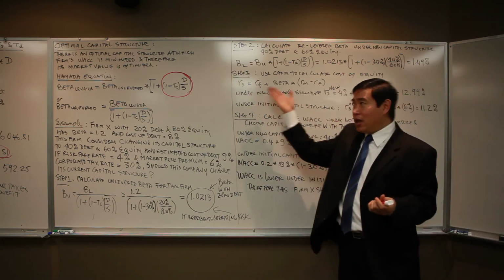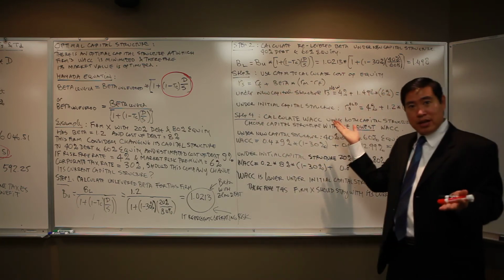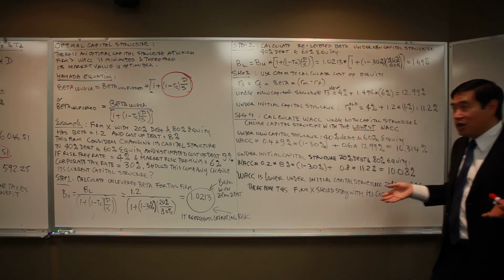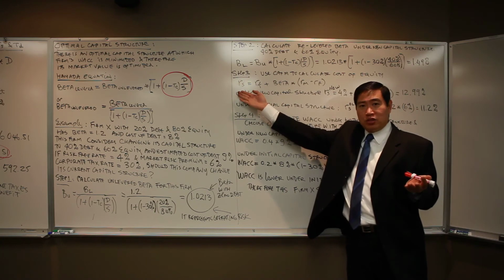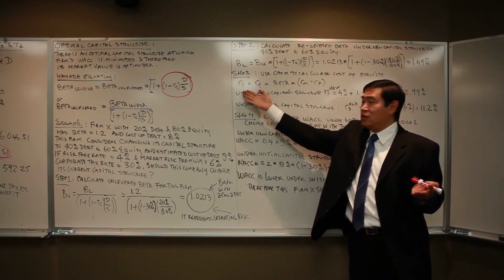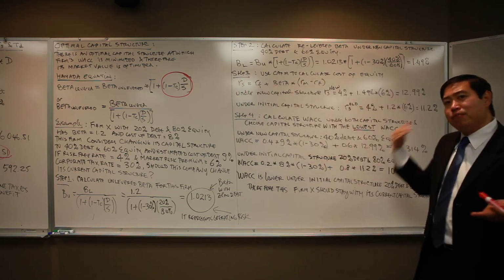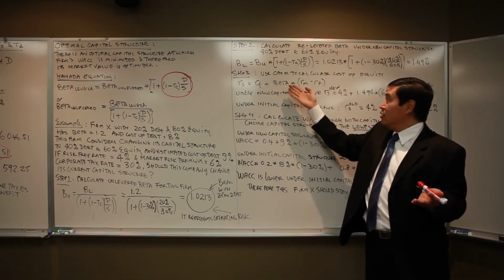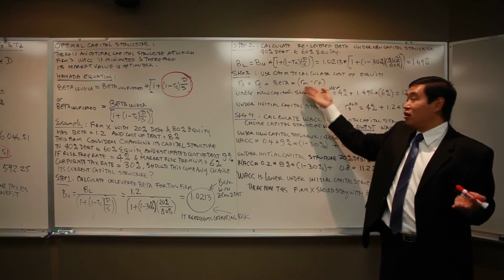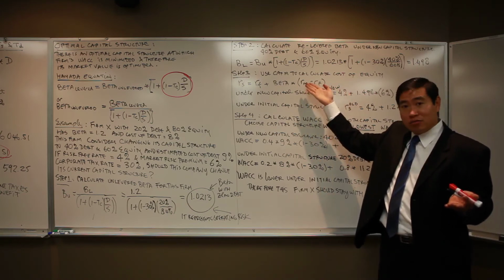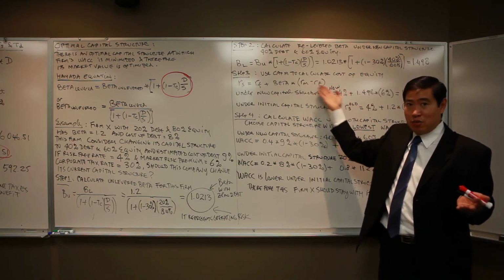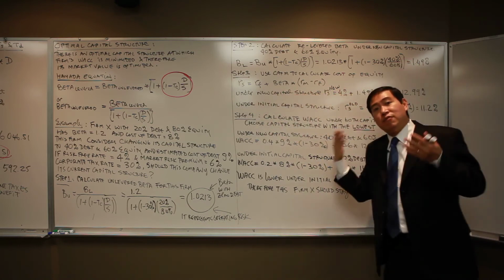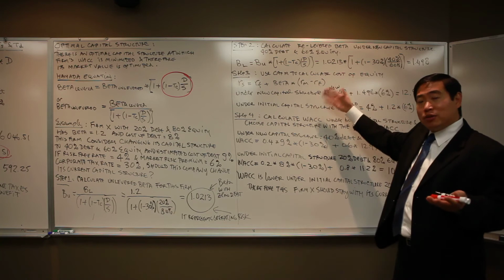And then step 3, we apply CAPM, the capital asset pricing model that we have learned, right? The capital asset pricing model basically says that the required return for the stock investment is equal to the risk-free rate plus the levered beta for this stock times the market risk premium, or market return minus risk-free. That's the market risk premium, right? So we calculated the cost of equity under two capital structures.